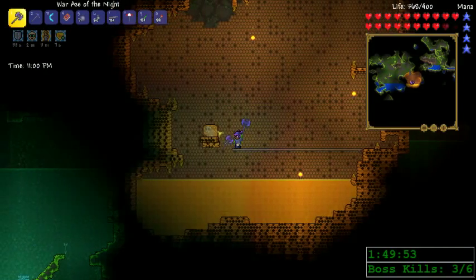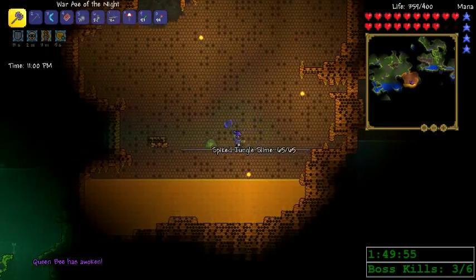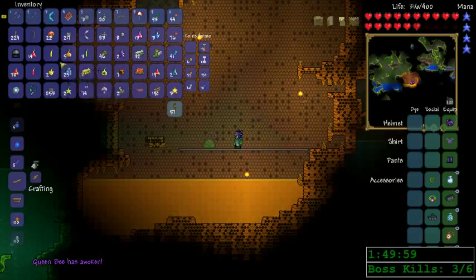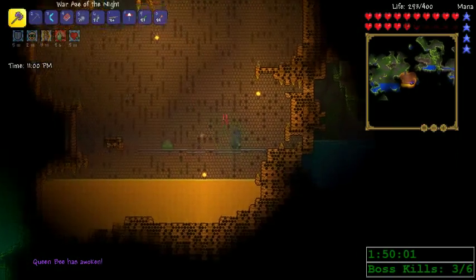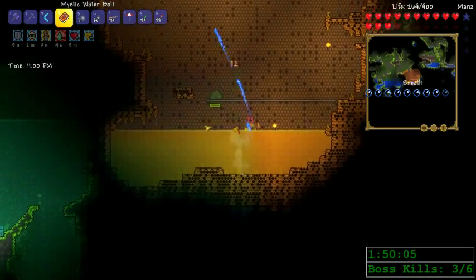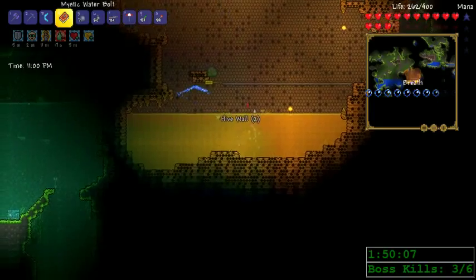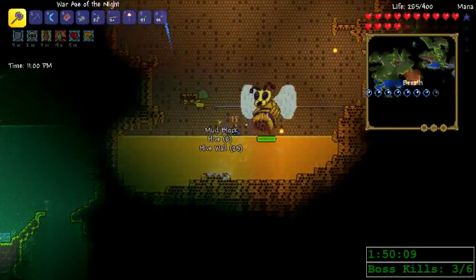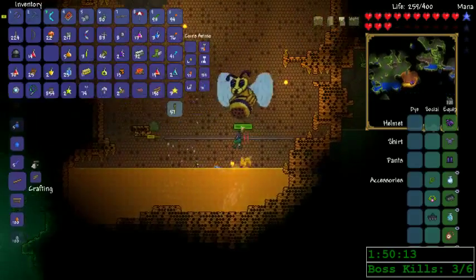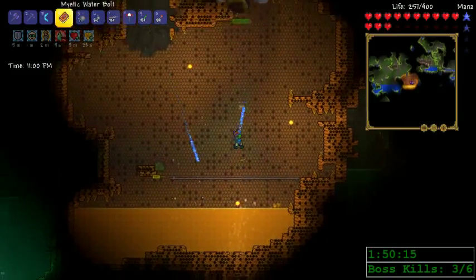Alright, so here comes our next boss fight. Hey, go away. And let's, crap, iron skin and regen. Because Queen Bee can be a pain! I've almost died to her before. And I don't want to have that happen again. Alright, Jungle Slime, you need to go. I need to grapple out of here like I said I was going to.